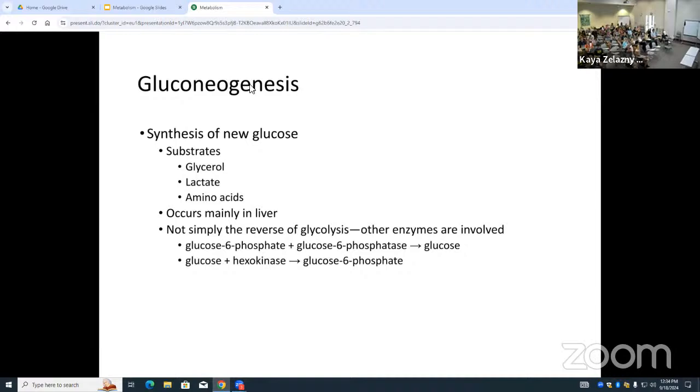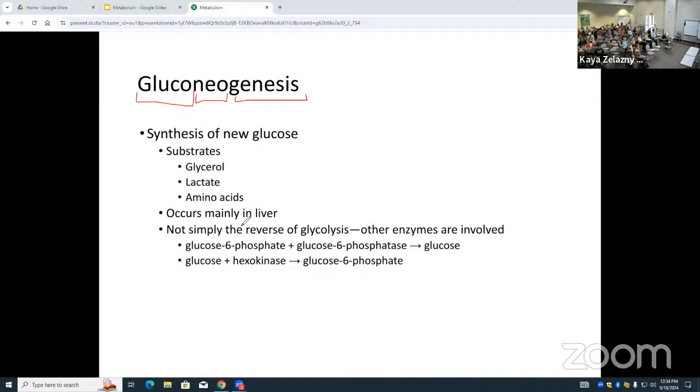Okay. So when we do that, we call it gluco for glucose, neo for new, and genesis for creation. And making new glucose is gluconeogenesis. And I am sorry that sounds so much like glycogenolysis, which is breaking down glycogen, but those are just the two terms. So practice comparing how to look at a word and know you're breaking down glycogen versus this word where you have that neo in the middle, you're making new glucose.